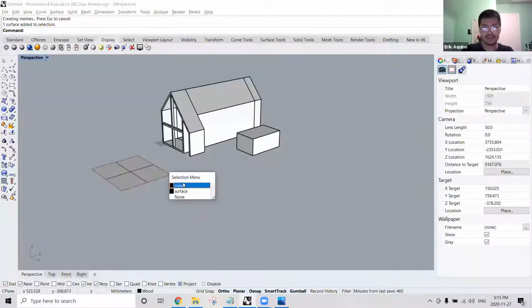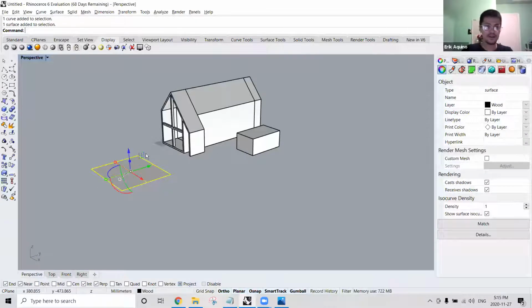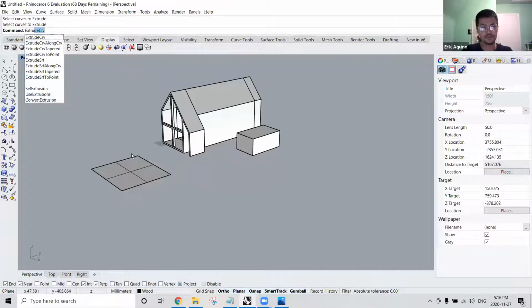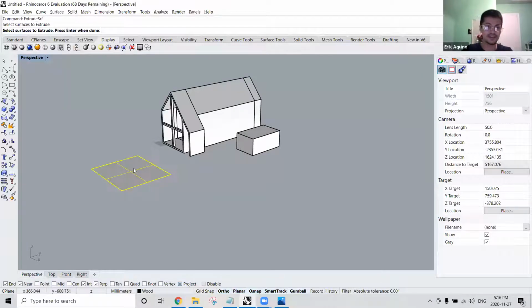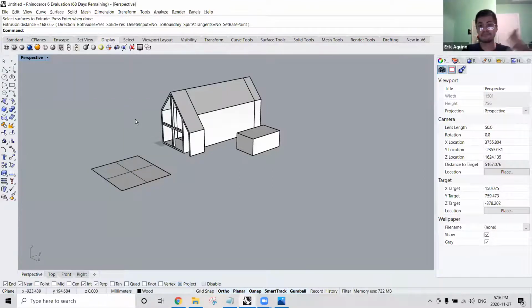And here I'm selecting my curve. It's a closed curve. They're different things. So if I were to type extrude curve on my surface, it's not going to select. It's only going to select curves. If I type extrude surface, it's going to select my surface and not any curves. So that's how you know the difference. Same option, same operation, same concept. It's just the type of object which it will extrude.